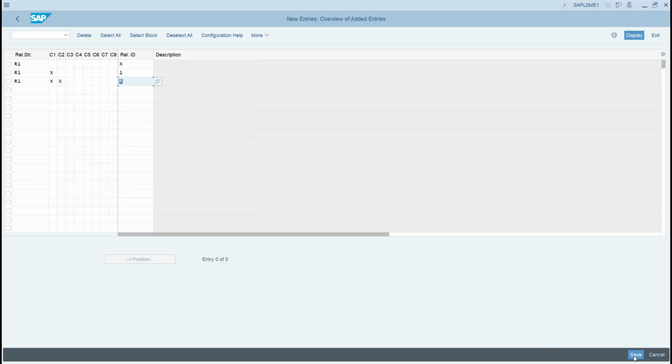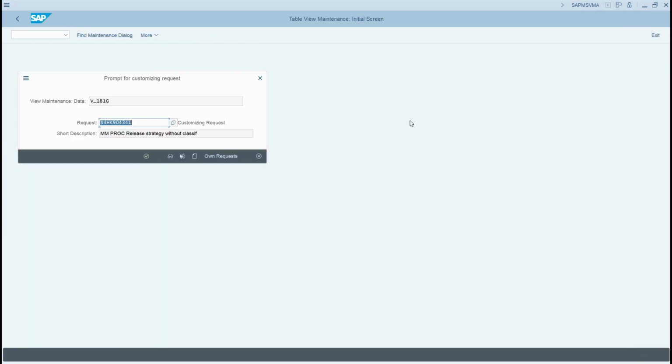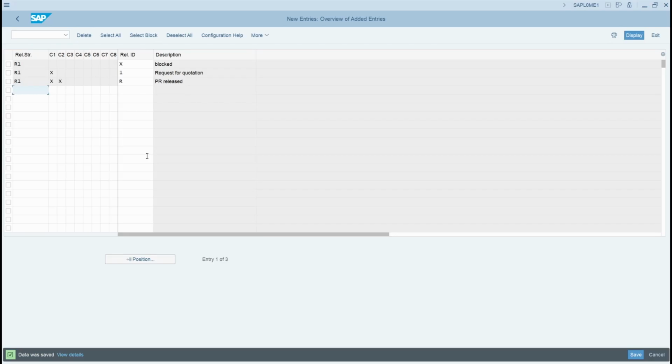And that being said, I'm gonna save. Okay, and there we have it. We have successfully assigned the release indicators.